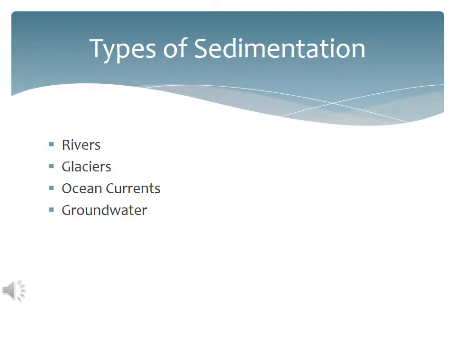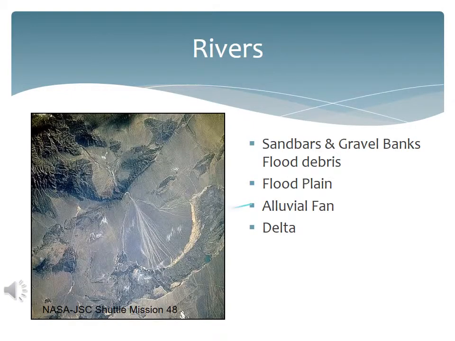Rivers, glaciers, ocean currents, and groundwater each generate their own characteristic types of deposits of sediments. Anytime a river slows down, it's going to drop some of its sediments. If you've got a river that's going around a curve, one edge of the curve is going to be going faster than the other edge. On the edge that's going faster, you get side cutting. On the side that's going slower, you get a sandbar. And of course, if you keep this process up for a long time, you generate a floodplain, as we mentioned earlier.